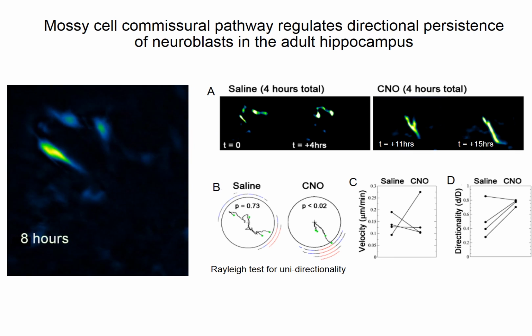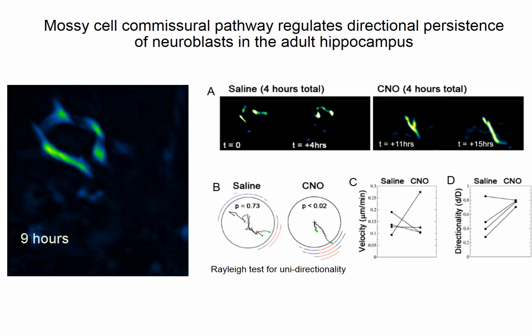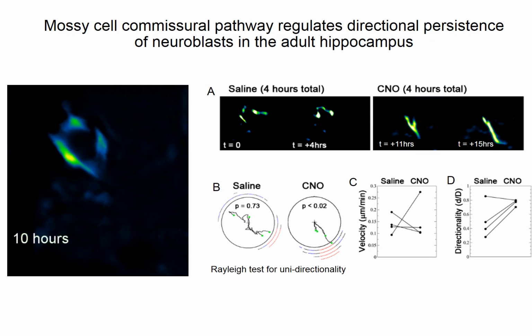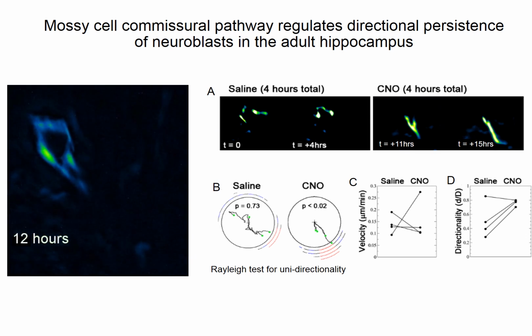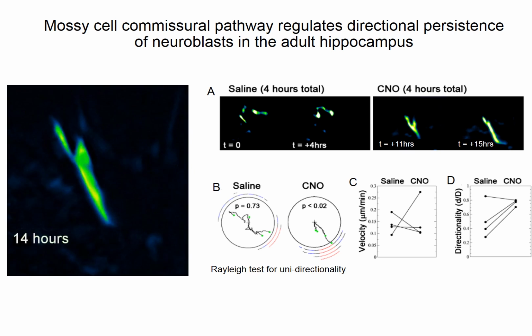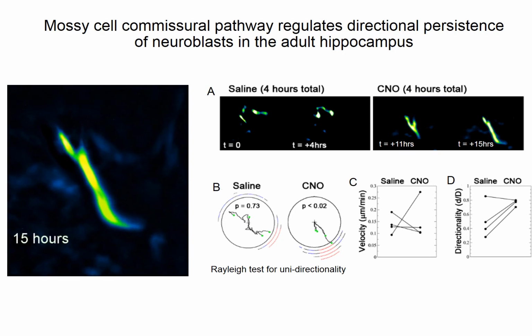So now you can really see all these cells forming a chain. They are moving one after the other. So they seem to know where the cue is, and we think that it is the circuit activity which serves as a cue to drive the cells to move in one direction. So we have all this quantification here for directional persistence. Their velocity does not seem to change during migration, but what changes is the directional persistence.